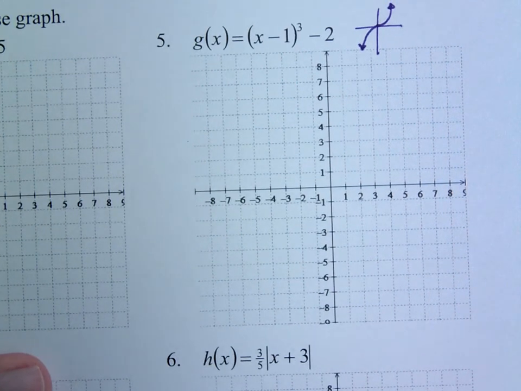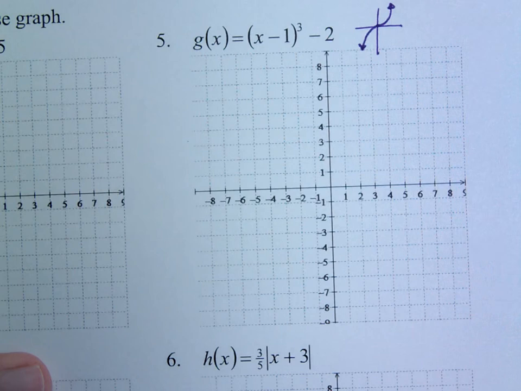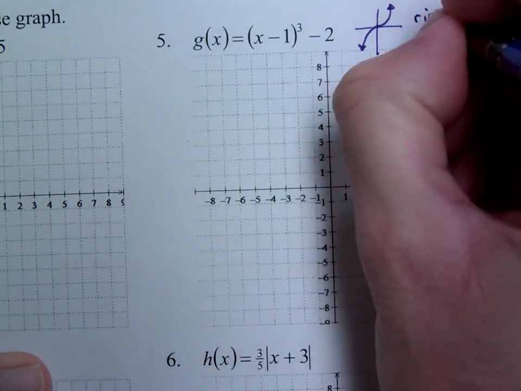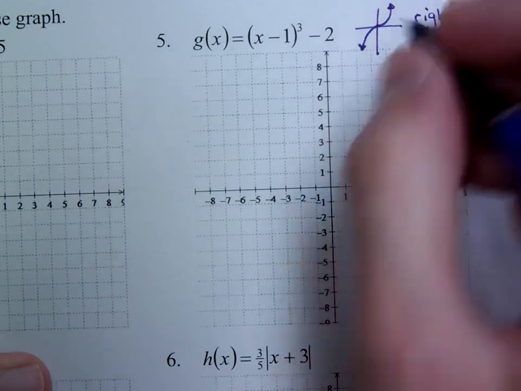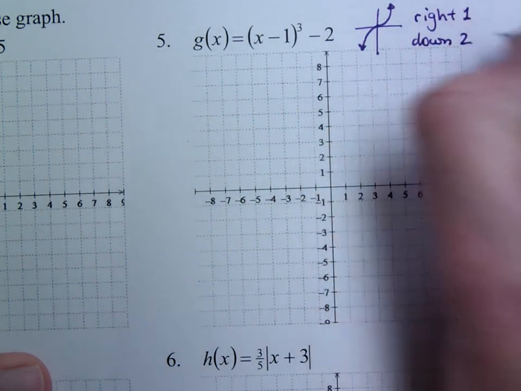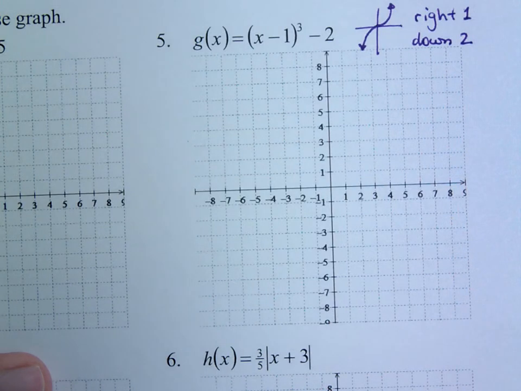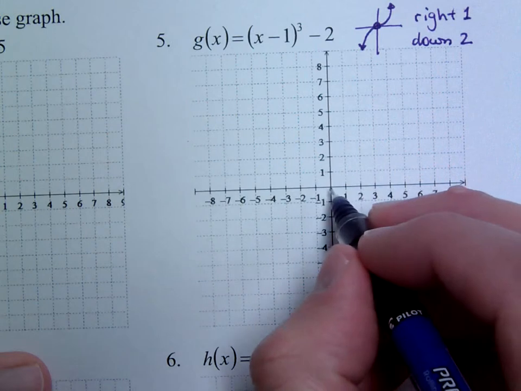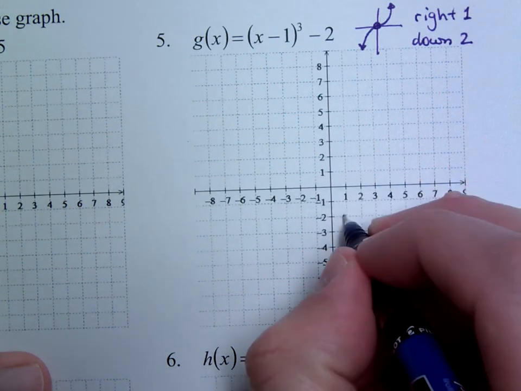So remembering I hot over, you see that we're going to do the opposite of what we see in here, so that means we're going to go to the right one unit, and then minus 2 on the outside means I'm going to go down 2 units, so that's where the base point is going to be. The base point being the guy that was at the origin, so we're going to go to the right one and down 2.